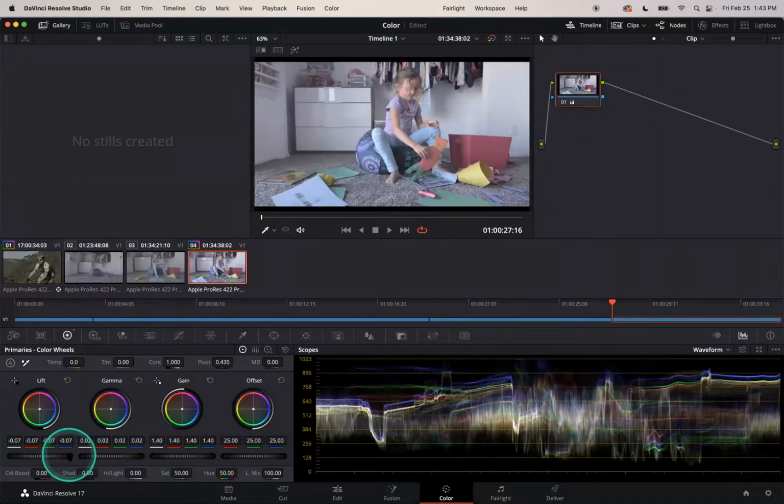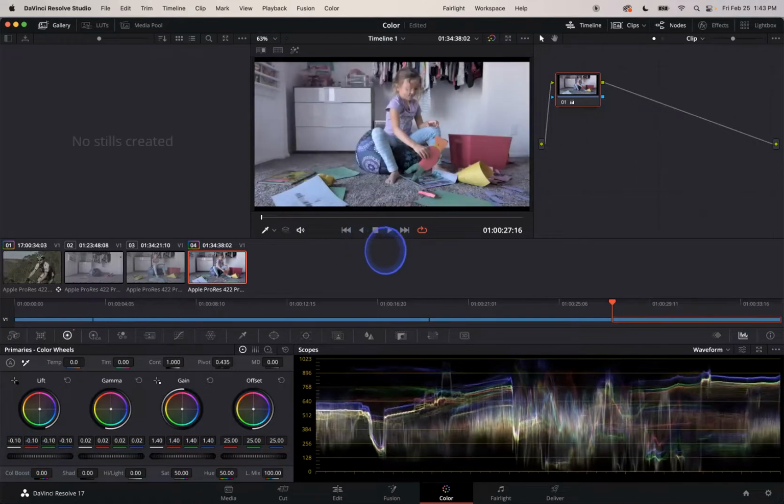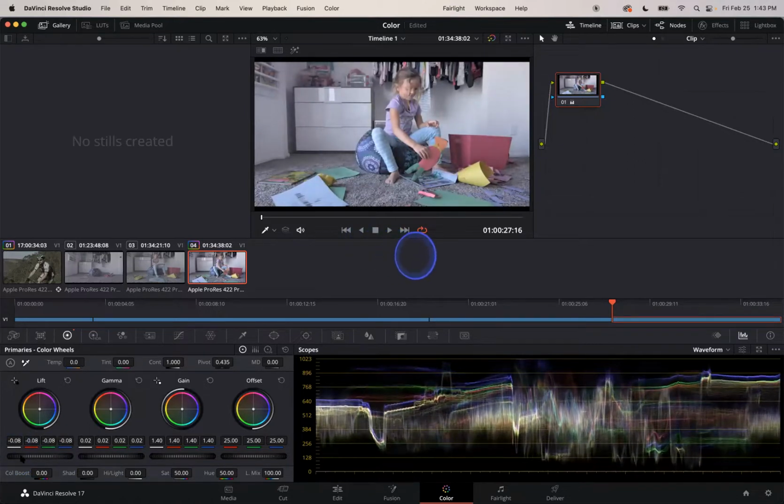And we get into this tug of war here when we do this with the gamma, because notice I'm pulling it up, but notice what's going on to my shadows. They're also coming up. So fine, I'll just come back over here and drag it down a little bit more. Oh, not that far. Okay, so I like that, I think.